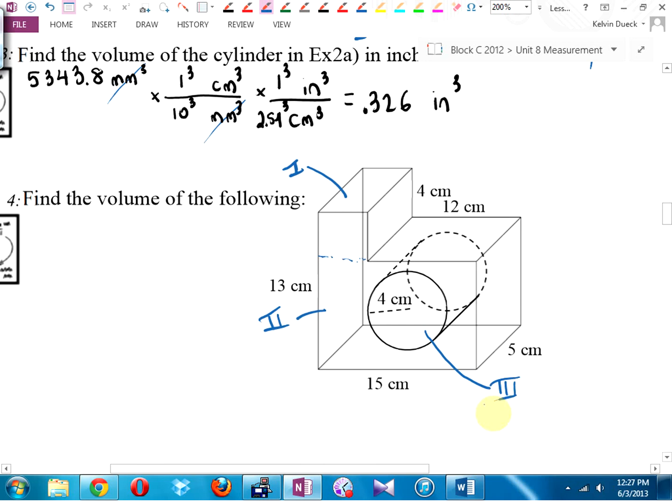So now that I've broken it up into small block, big block, and cylinder, can you tell me what I would do with those 3 volumes if I wanted to get the answer here? Add 1, 2, and subtract 3. Yes. Okay, my approach, Marcus, brilliant, is going to be 1 plus 2 minus 3. Let's write that down. I use Roman numerals because I was worried if I actually put numbers on there, I think they were lengths. You could have called it A, B, and C and used letters for that matter, X, Y, and Z.